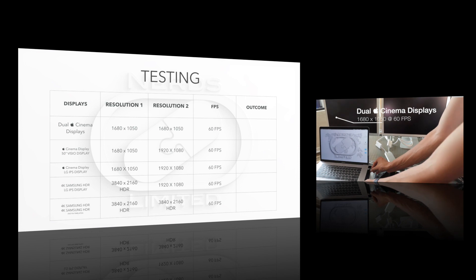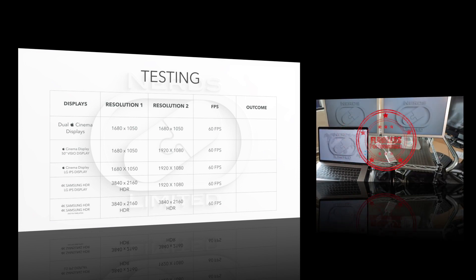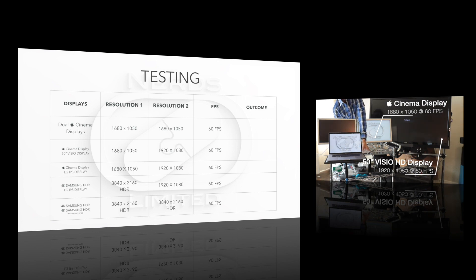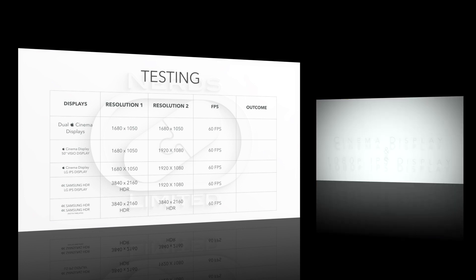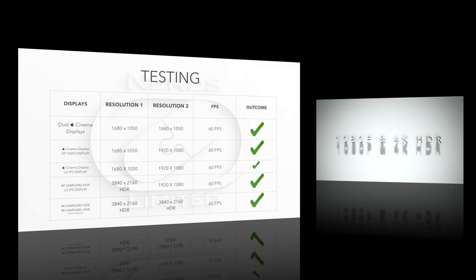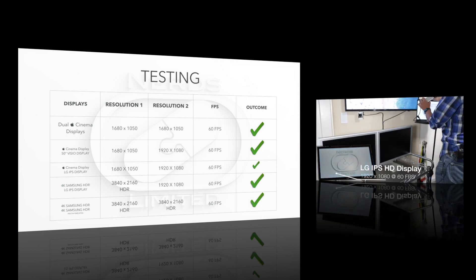But don't take my word for it — let's get on to testing. Here's what we tested. This time lapse shows all the combinations of displays we tested, and to make things interesting, we did all of these tests without power cycling the MacBook Pro. As you can see, the results were flawless. No matter which combination of DVI adapters, resolutions, color gamuts, or pixel densities, every test was perfect. So far, consider me thoroughly impressed — I thought at very least I would have to end up rebooting the MacBook Pro.